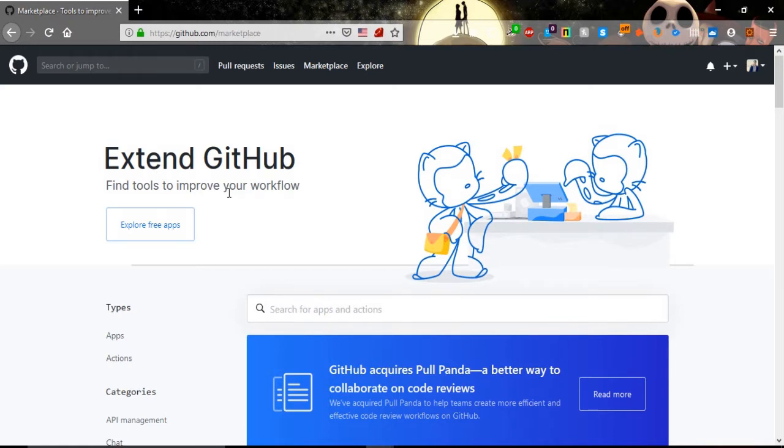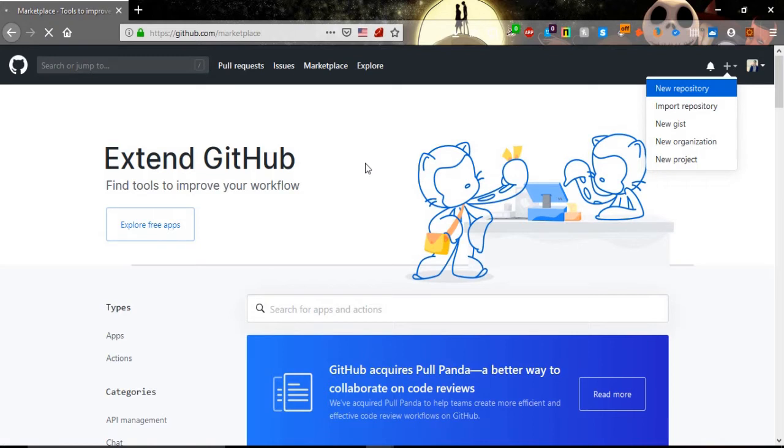So now we will learn how to connect our local repository with the Git server, or the remote repository. First of all, we need to have a GitHub account. If you don't have one, it's time to get one. It's very simple. You just go to github.com, click on sign up. You just need your username, email, and password, and that's it. You have an account. After that, log in with your account and create a repository. To create that, you go to this plus button and click new repository.